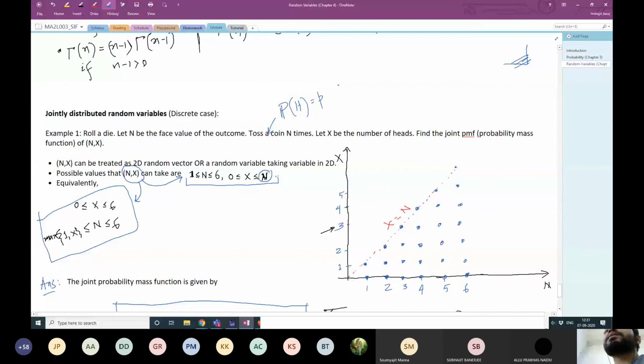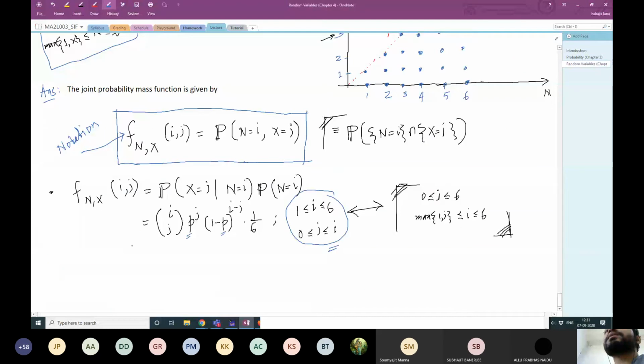So we got the joint probability mass function. What you see here is simply the joint PMF. Why is it called joint PMF? Because I'm looking at X and Y, N with I and J, jointly at the same time. So this is the joint probability mass function. Does anyone have any question about this process so far?